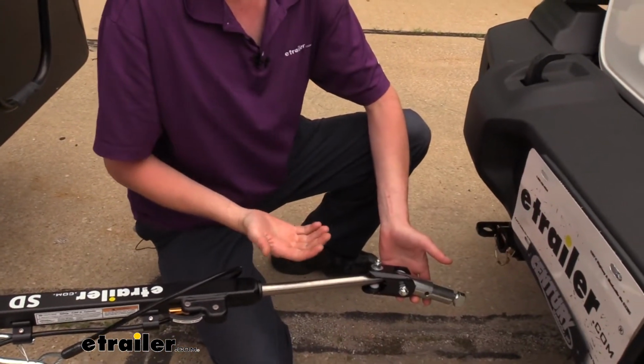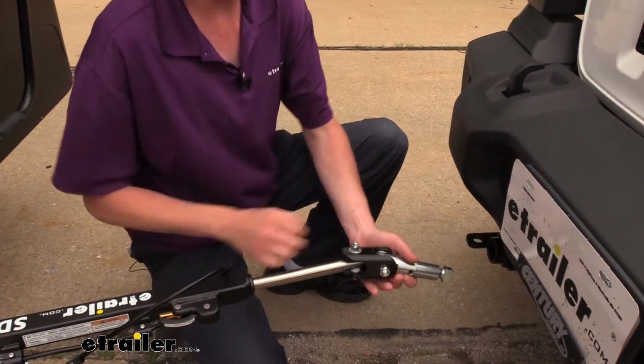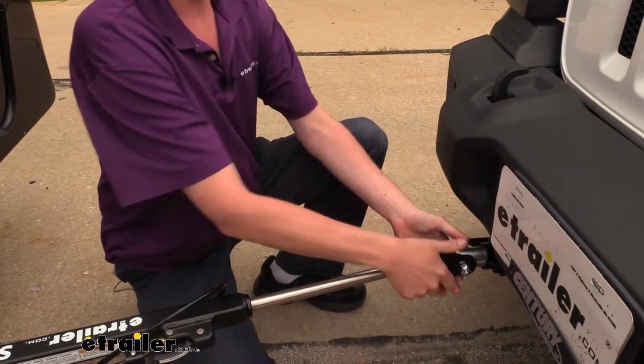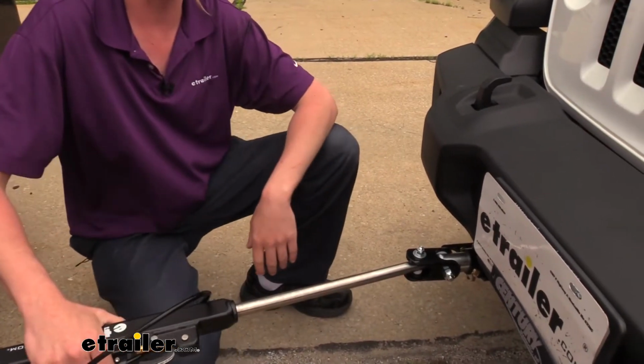With a lot of those other ones, you're going to have to hold them up because there's just no assistance. You're bearing the whole weight of it trying to get these attached. But with this, it just glides right in. And it really does make a huge difference. I'm putting these in and out all day long, and it's just night and day on how I feel at the end of the day messing around with this tow bar versus the competitors.